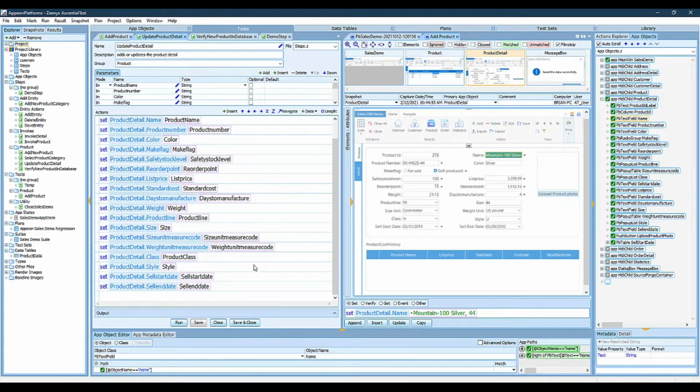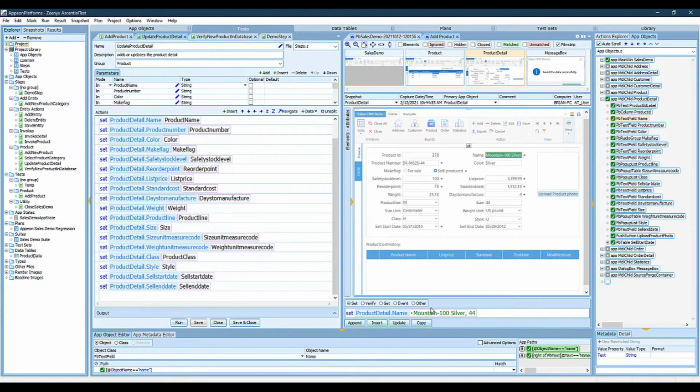So we've got a step over here on the left, and you'll notice the snapshot on the right. Now I want to draw your attention to the panel that's below the snapshot image. We call this area here the Actions panel. Its purpose is to allow us to easily add actions to our steps without having to do any scripting.